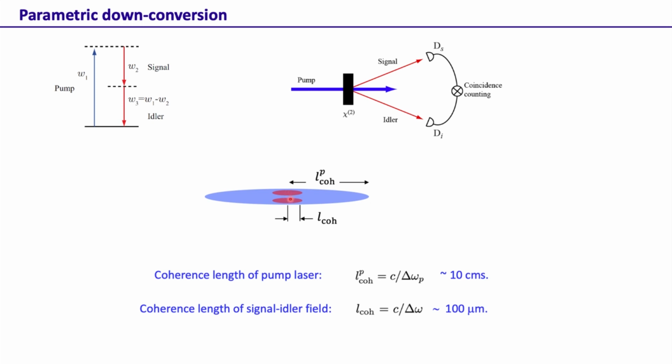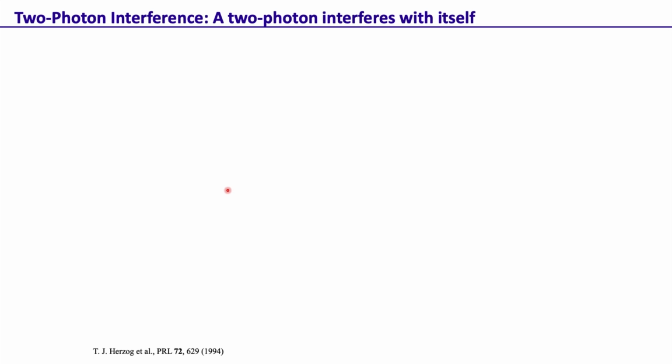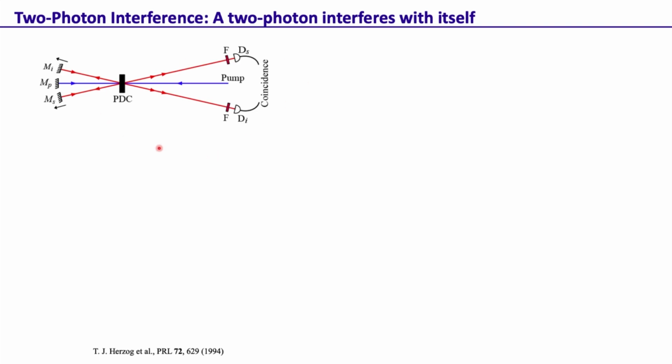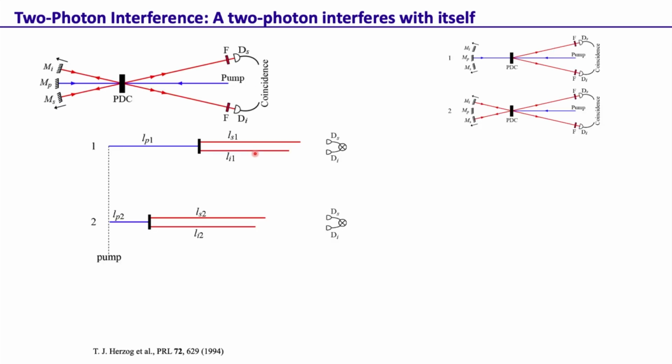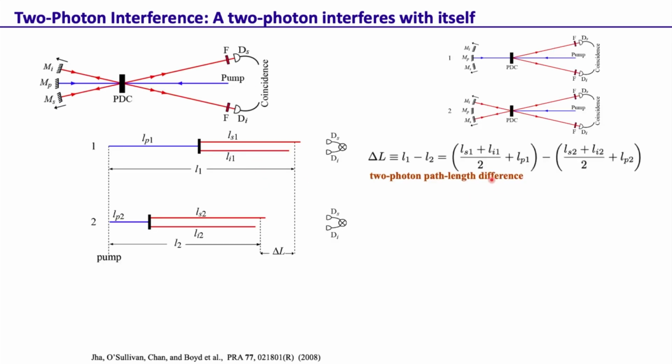Again, these two photons need not always be together. They can go a little non-collinear, but the coherence packet representation still remains intact. So let's go very quickly through the two photon interference expression we derived. This we took as the generic two photon interference experiment. These were the two alternative ways in which we can have coincidence detection, and then we used these length parameters for defining delta L, which we can call the two photon path length difference.